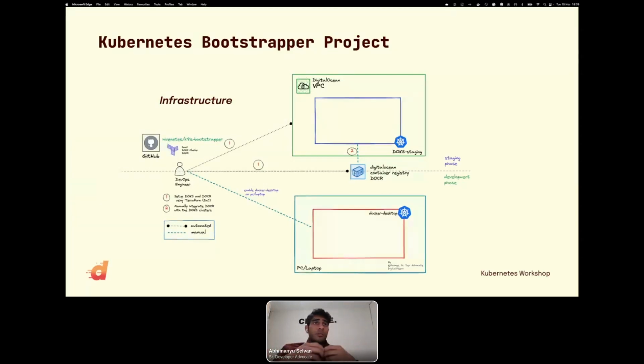We will use infrastructure as code, so we will have Terraform modules in place where we could just spin up and tear it down. You can also set up this whole infrastructure via the cloud control panel in DigitalOcean, or you can do it via the doctl command line tool, but we've chosen Terraform, right?